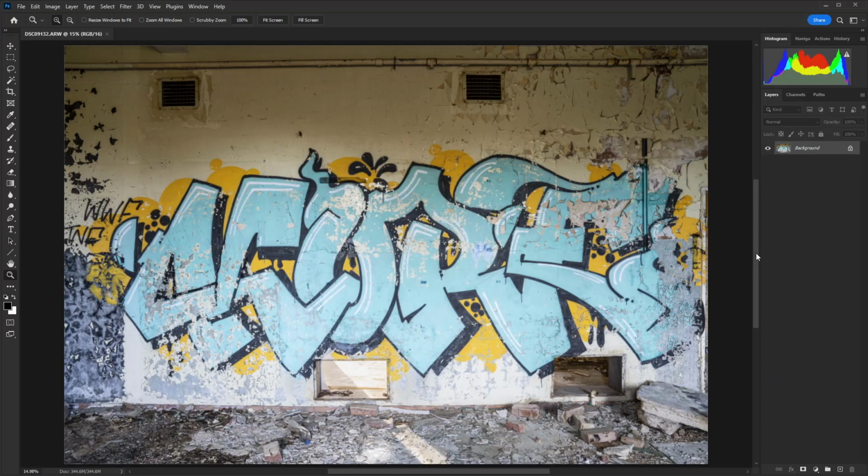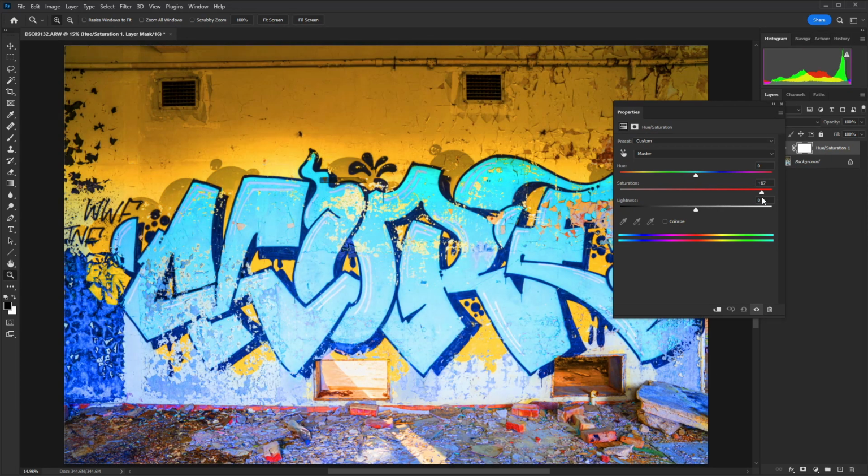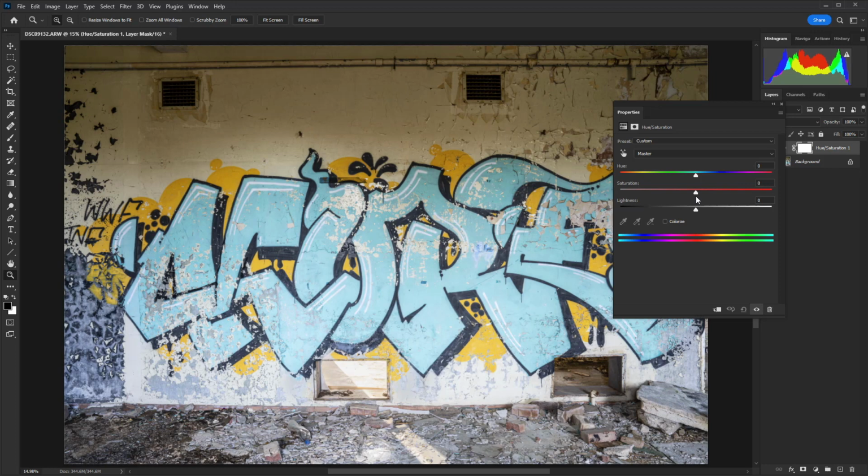Okay, so here we are in Photoshop, and the way that we're going to work with the color channels and saturation here is to use an adjustment layer. And my menu has popped up outside of the window, but I'm going to choose a hue saturation. So by default, hue saturation opens up set to master. So that means we're working on all the color channels and we can create something really quite nasty if we want to. But as I was saying, that's the complete opposite of what we're doing. We're going for a more refined and targeted result.